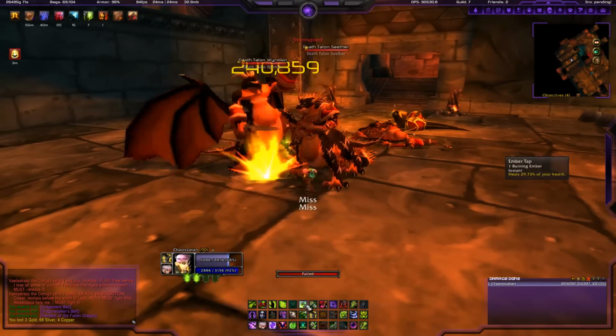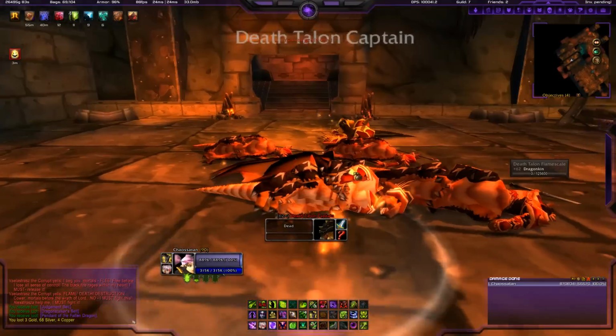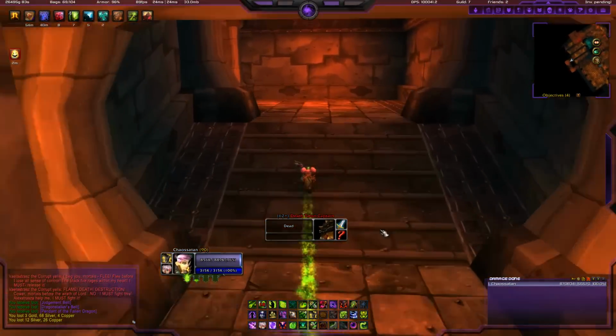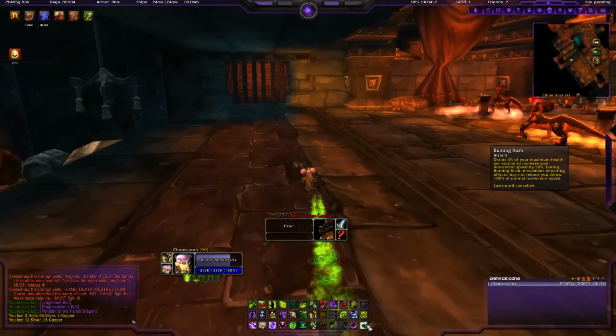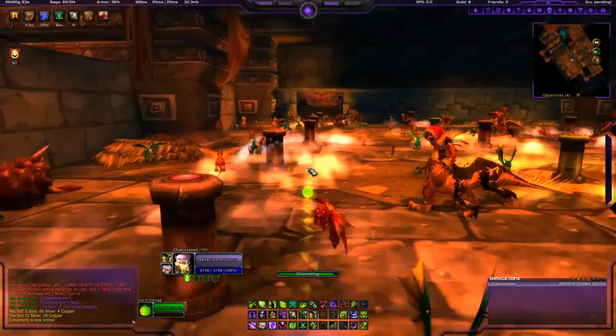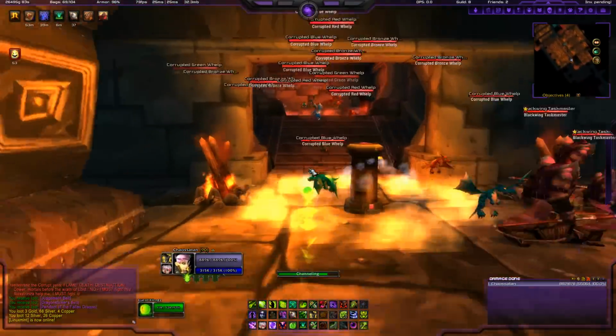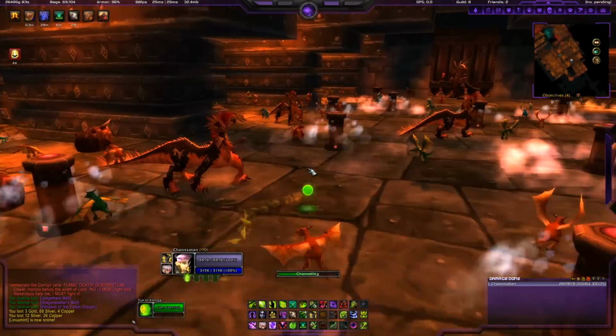Now this particular method to getting past this next set of ads, not these ads, but the next ones, I use purely because I'm a Warlock. Other classes won't be able to use this technique. So you need to go through all this cloud stuff. I use the Eye of Kilrogg with the teleportation circle.